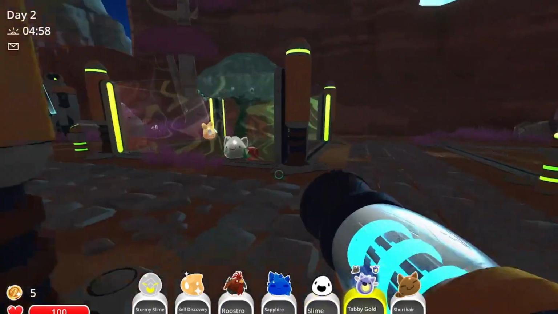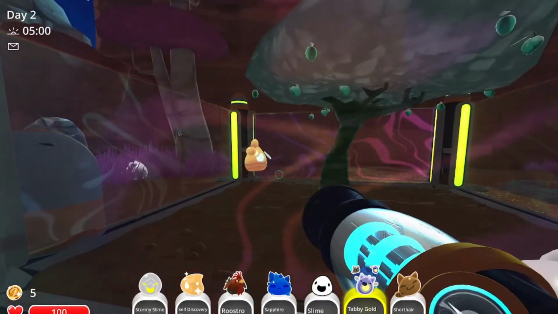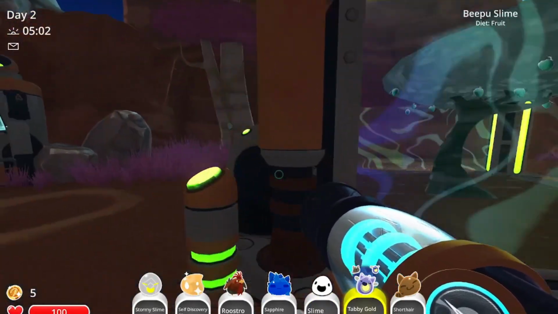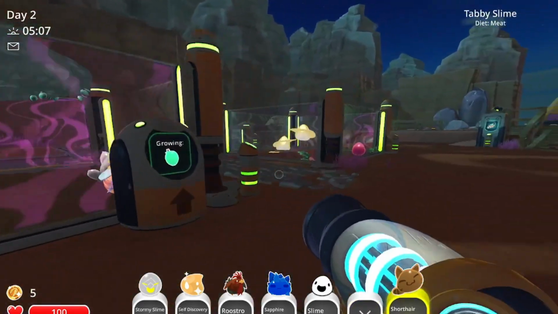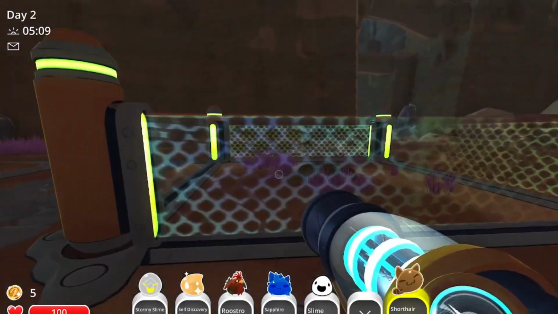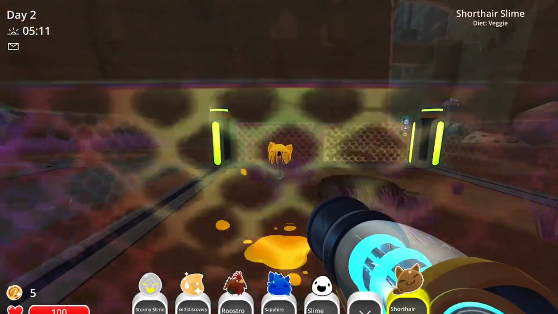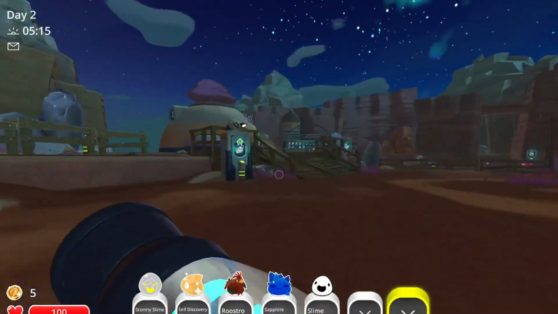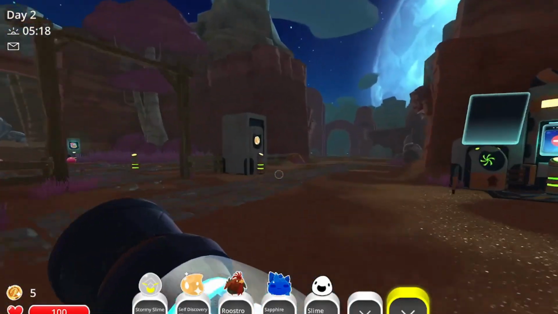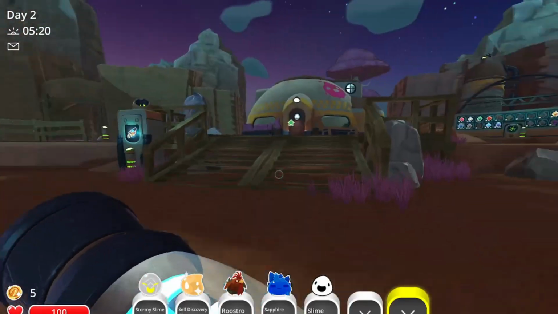Get your ass back in there. I'm gonna put a roof on that thing because you guys are so annoying. What do you guys eat? Veggies? So dang, alright. Ain't that hard to tame. Just gonna keep them in there though, although I know they're gonna escape.